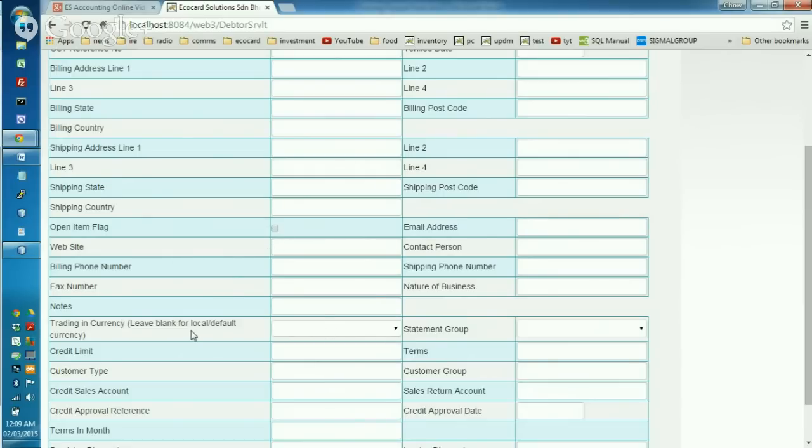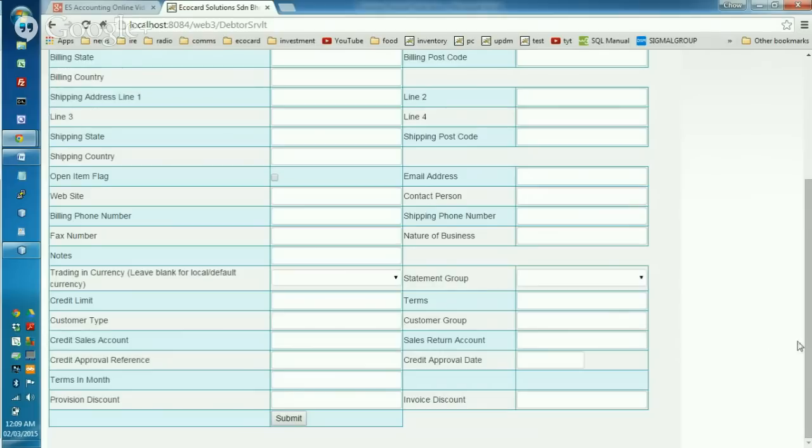trading in currency. If you are buying anything, or if you're trading, and this customer is a local customer and not a foreign customer, make sure that you select this blank. Don't fill it with anything. It must be blank.